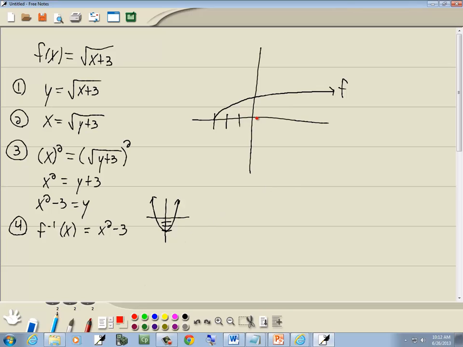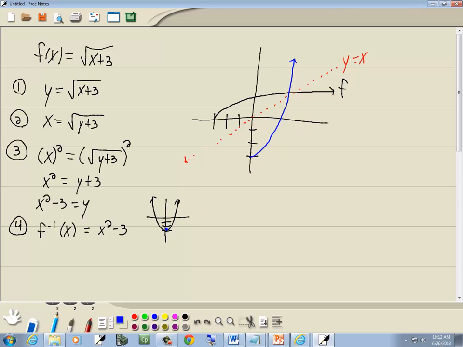Okay, we know the inverse is going to be symmetric to this line right here, y is equal to x. This starts at negative 3 on my x-axis, so my inverse is going to start at negative 3 on my y-axis. And it's symmetric to this line, which means you can reflect it across it. So this piece I can flip across it, this little piece I can flip over here. So what I'm going to end up with is something that looks like that, more or less. I should have actually gone through there, but you get the idea.